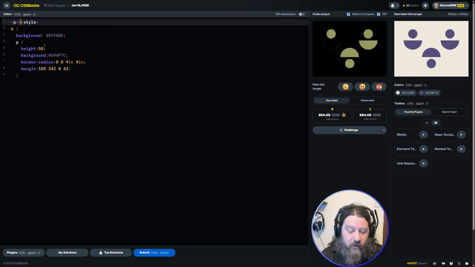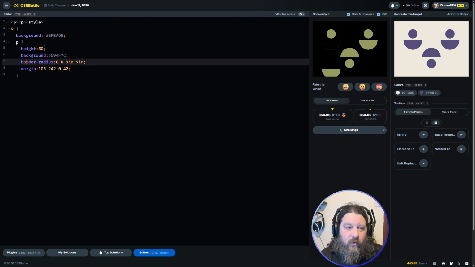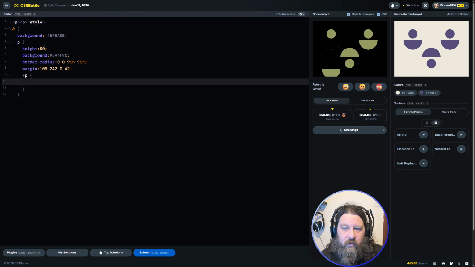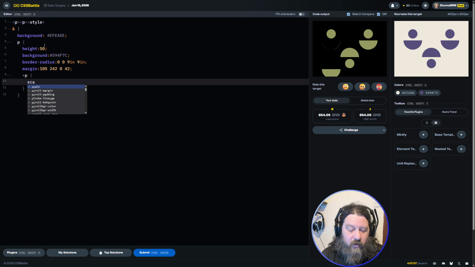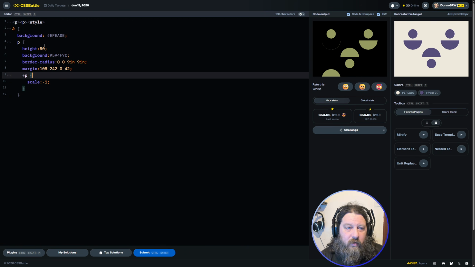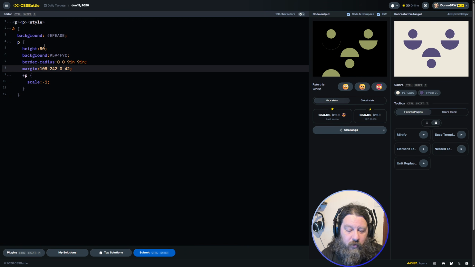If we add a second P, do scale -1. We'll move its margin up, what, 150? It's too far. About 130, 120, 110, 115.